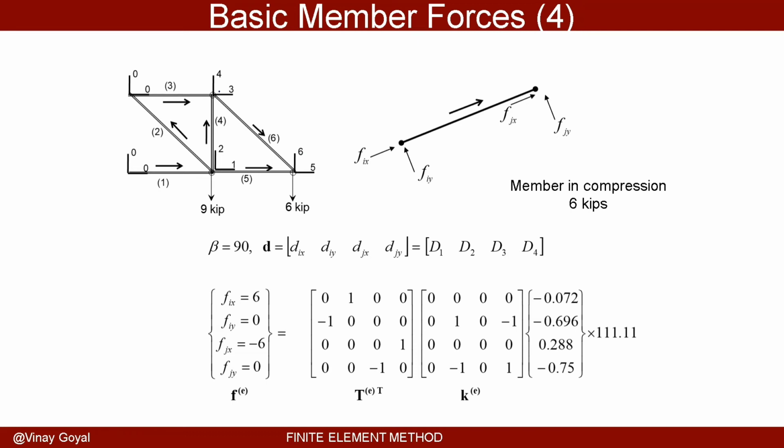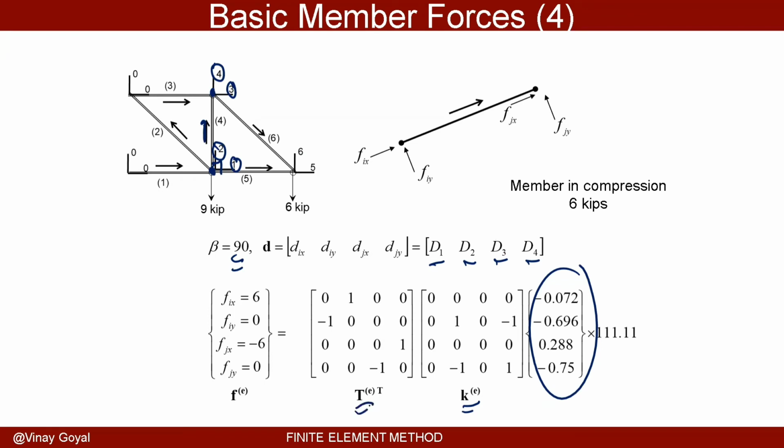For element number 4, that one is a little bit tricky to know if it's tension or compression, but I think you can see that if I apply a load this way, I'm going to compress this bar. To me, it seems like I should be compressing it. I also know which way I created the convention for this. I have an arrow here which says that this is I, this is J. So they have 1, 2, 3, and 4. And the angle is 90 degrees against the x-axis. So again, I know all these values. I know K because I know that. And then I know the stiffness matrix for that element.